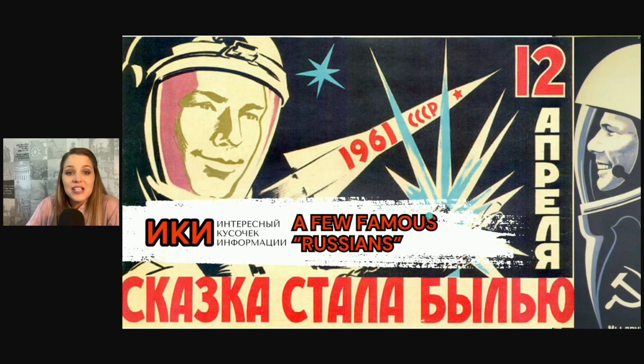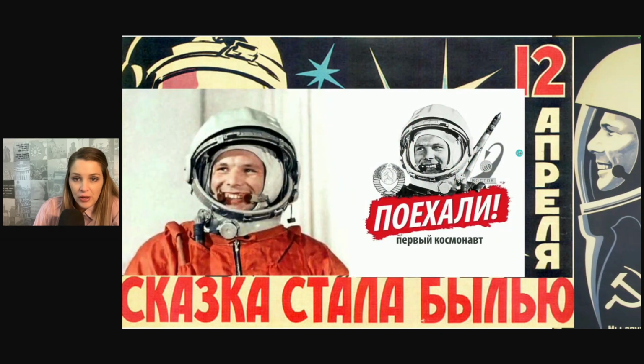For those of you who have the textbook, you'll see that I've chosen a few select individuals from Russian and Soviet history, many of whom you may already know. So our интересный кусочек информации дня is who are these people that I feature all throughout the textbook. So the first one is Yuri Gagarin. For those of you who don't know, he was the первый космонавт. He was the first man in space. And this was his famous words, поехали, like, let's go, let's do it. Поехали. So he's one of our first people that we get to have an imaginary conversation with.